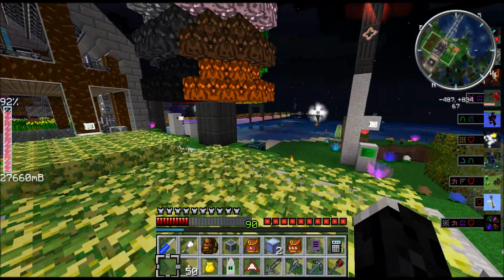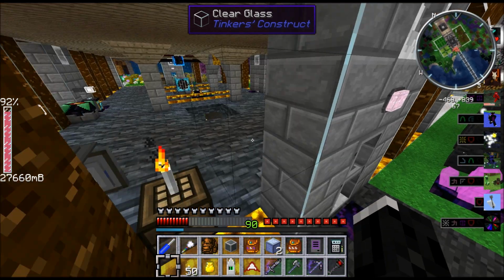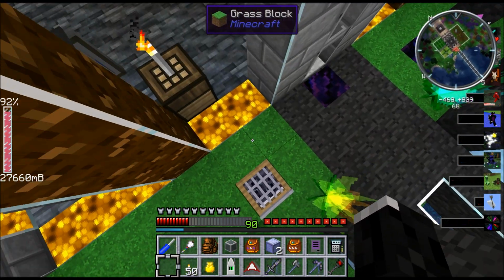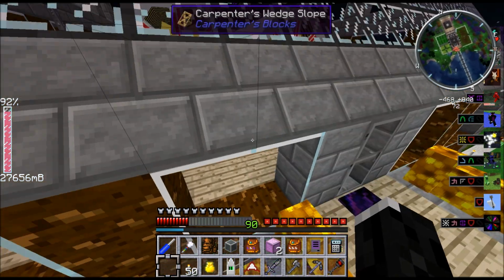At any rate, we'll just walk over this. Up here we have the roof of the house, obviously. Use the fan to get up. I mean, I have a jetpack, I can fly, but the fan's there for people like Clatter who can't fly.